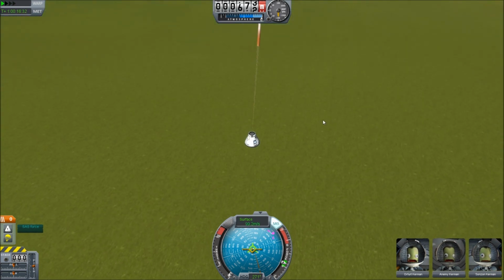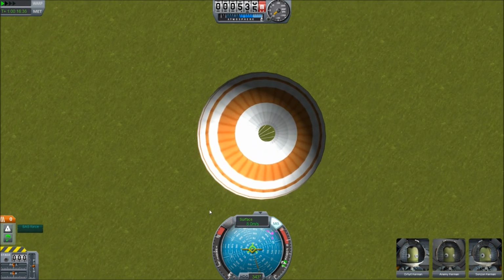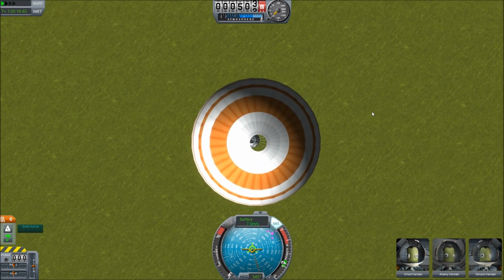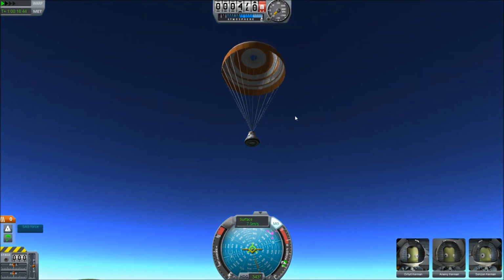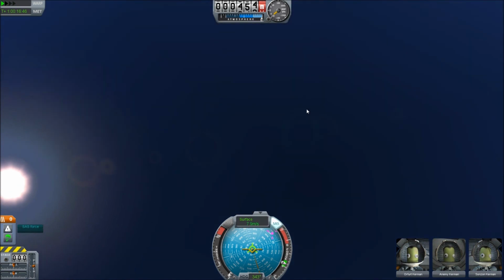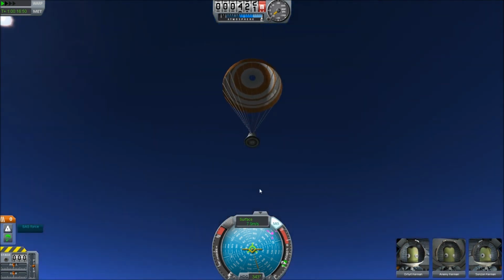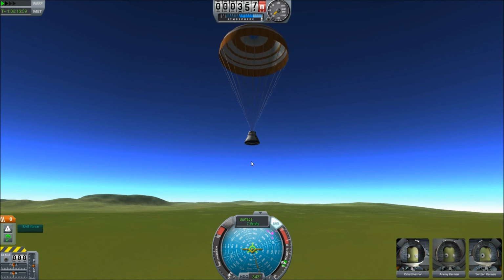But here we go. We're actually dropping pretty fast. Oh, there we go. Okay. There's the parachute. And look at that. Safe and sound. Back home. First try. I'm going to be honest with y'all, I was not expecting to get that on the first try. Oh, that feels good.